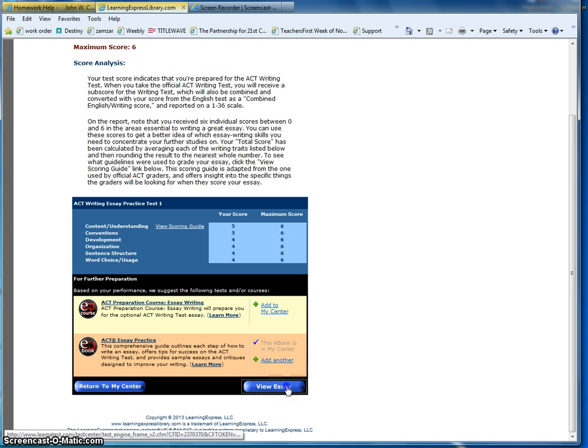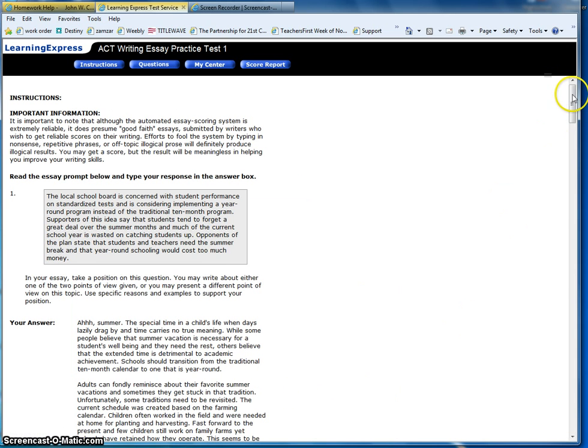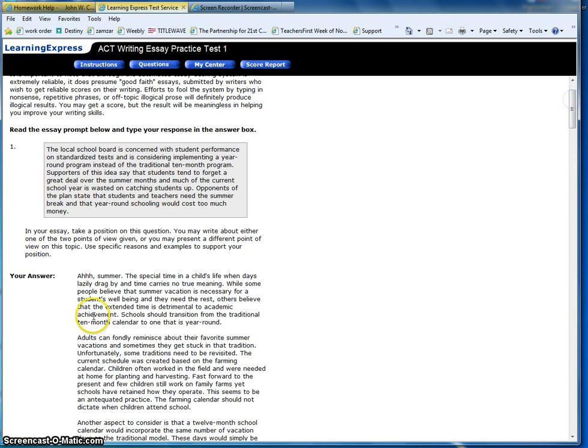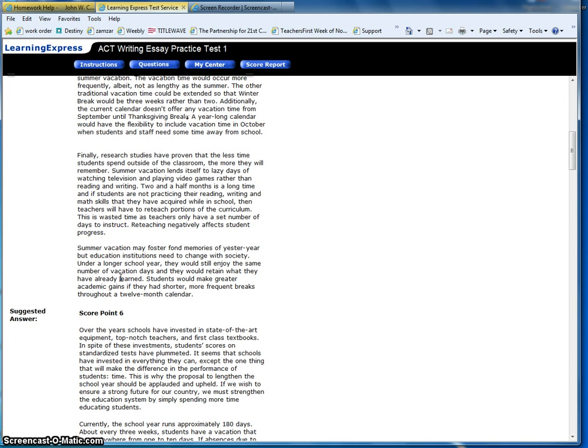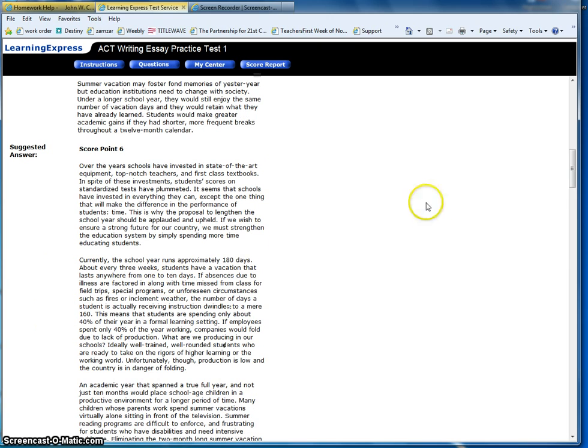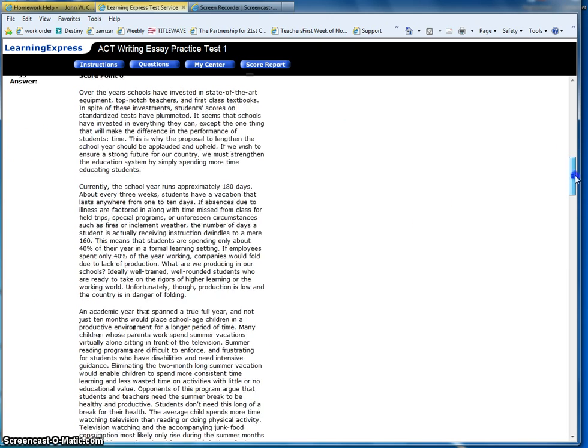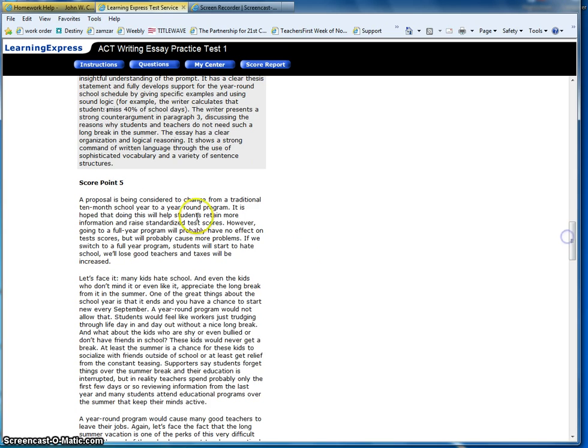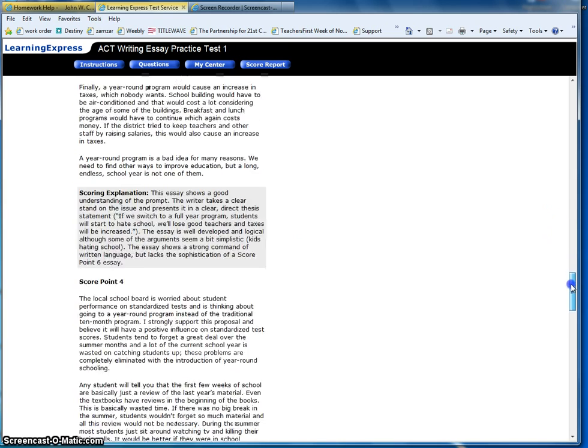If I click View Essay, then it shows me what my essay is, my answer. I can scroll down and read through this, and then a suggested answer. So these are essays down here that are examples of a 6. So that's the highest that you could get. If you keep scrolling down, here's an example of a 5.